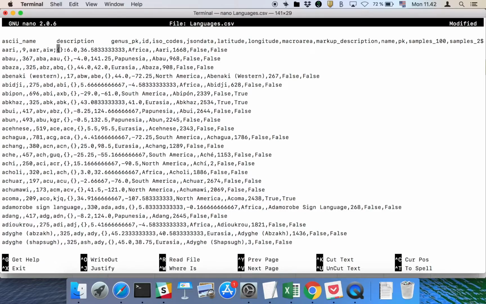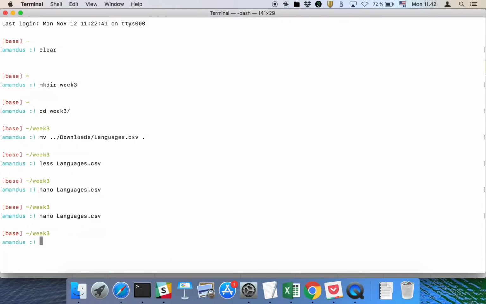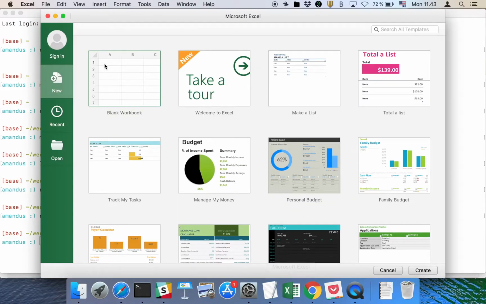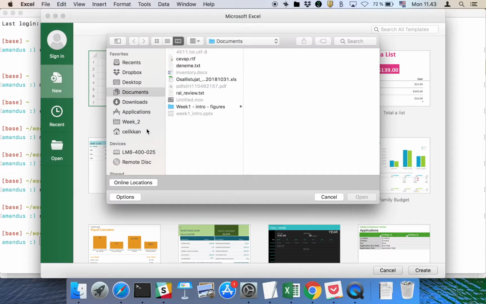So another thing we can do is open a CSV file in Excel. Excel is able to understand it because it's basically, well, a text file, no strange format there.